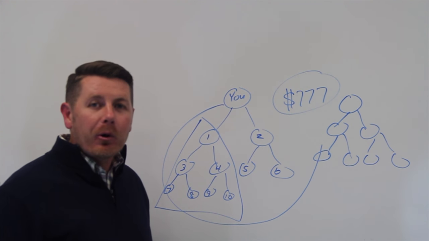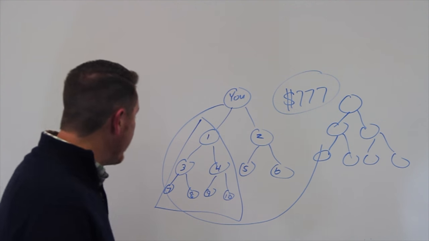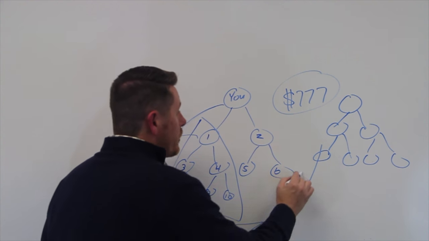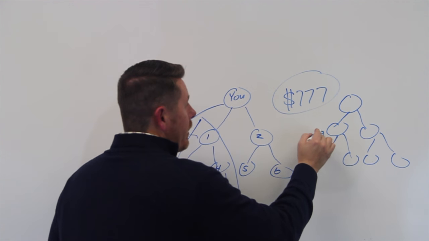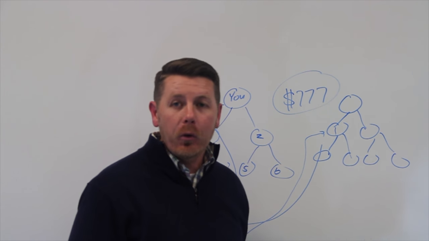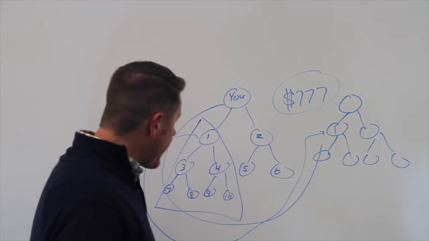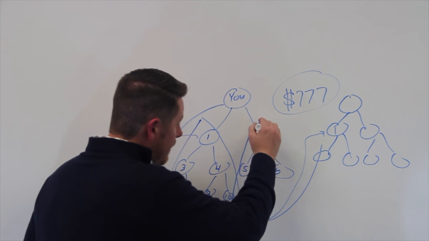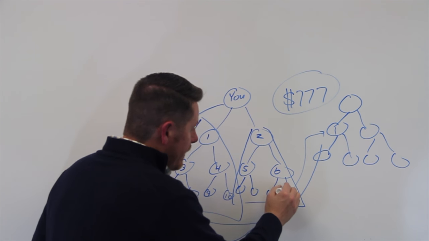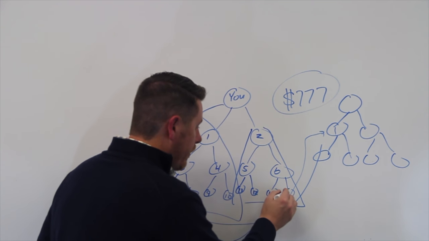If number three and number four go out there and make two sales each, we'll just call it seven, eight, nine, and ten. Doesn't matter what you call it. That's going to create a cycle for number one. Well, guess what? Number one always follows you because you personally sponsored number one. So, where will number one go when they cycle? They will take a new spot in their own matrix which just happens to be right there in your number one spot. Unless you would have already added someone, they would take the next available spot in your matrix. It could be any of these spots. It depends how it filled up.